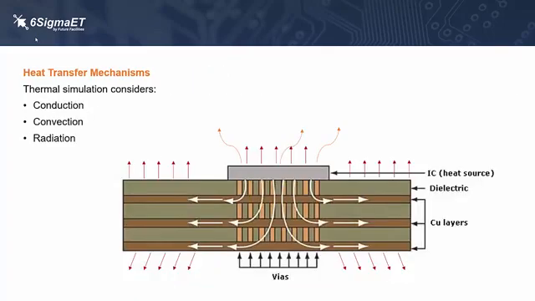Thermal simulation allows you to solve for airflow and heat transfer, and can consider all three mechanisms of heat transfer: conduction, convection and radiation. If we consider a component sitting on top of a PCB, from its top surface it loses heat to the environment via radiation to the enclosure and convection to the air. From its bottom surface, heat is conducted to the PCB, and then this spreads through the PCB by conduction through the various copper layers and thermal vias, and the PCB also loses heat to the air via convection and radiates to the enclosure.